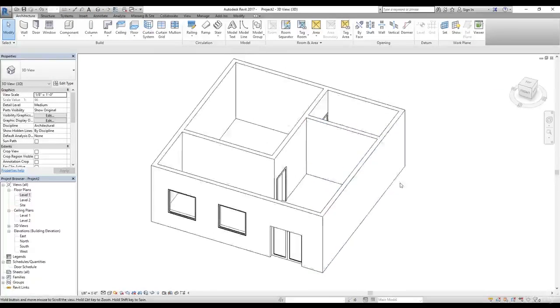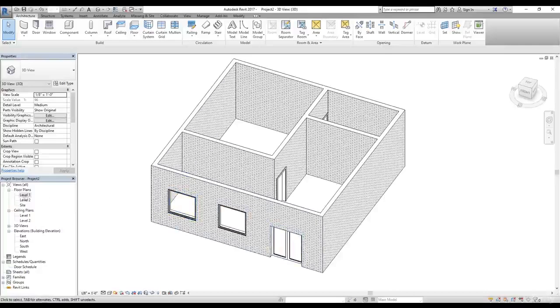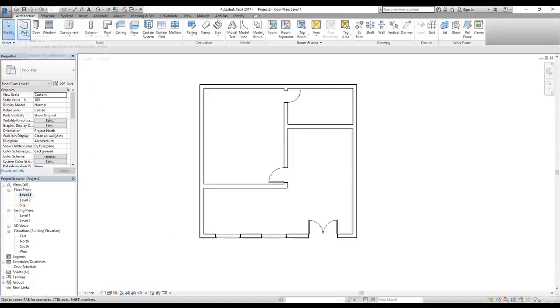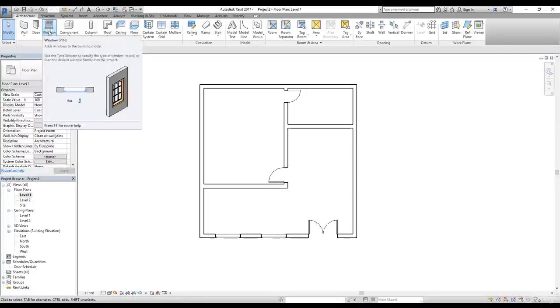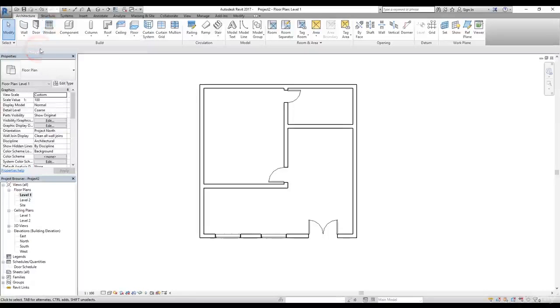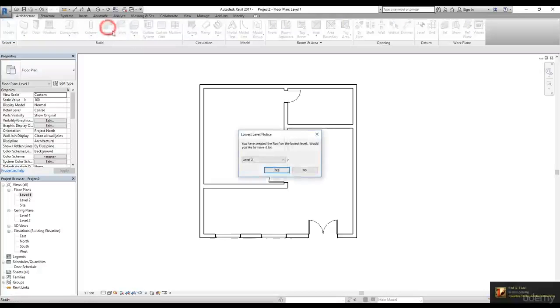Now we are looking at our plan in 3D. In this video we have seen the wall command, door, windows, how to load families, and to just quickly show you guys, we can add a roof as well. Let me say one thing, it's not an actual project. This is just a small rough project to get you guys used to the roof, door, wall, and windows commands. So let's click on Roof, and then we can put the roof on Level 2.